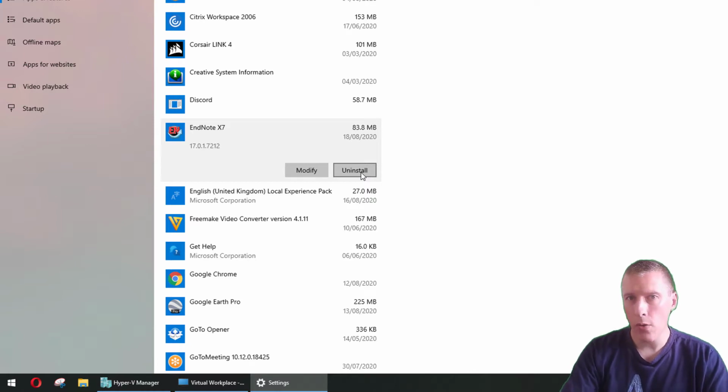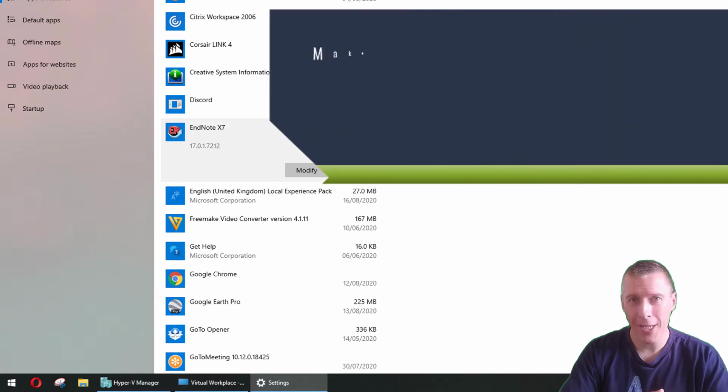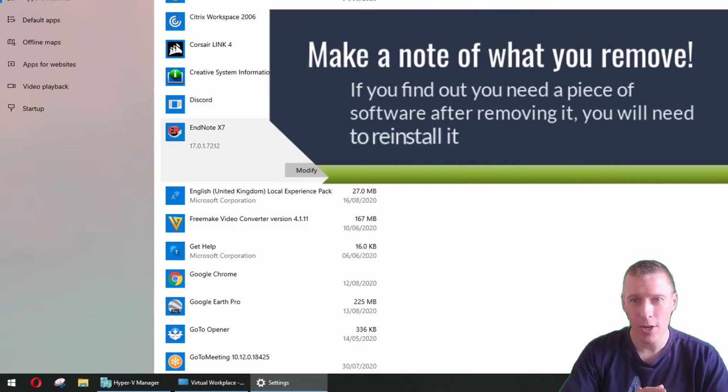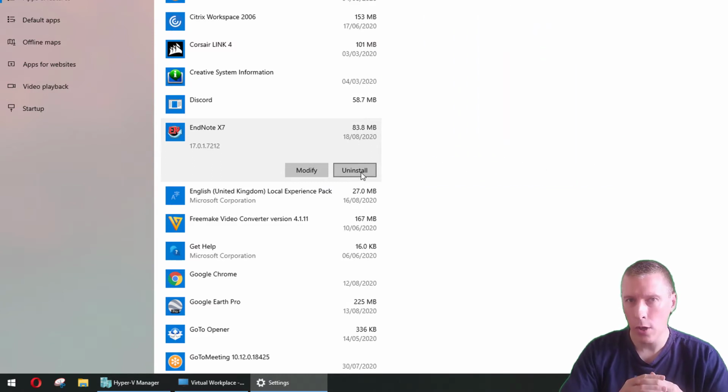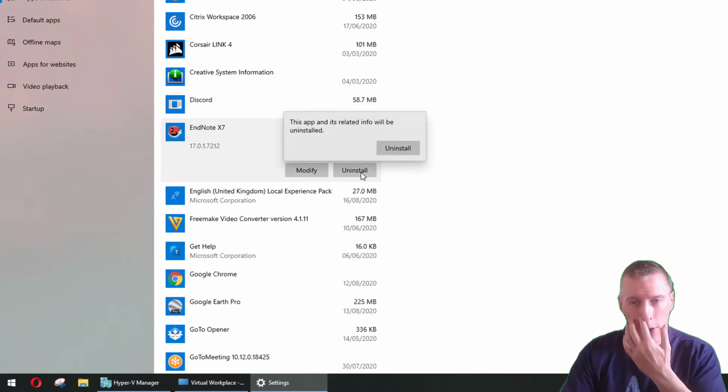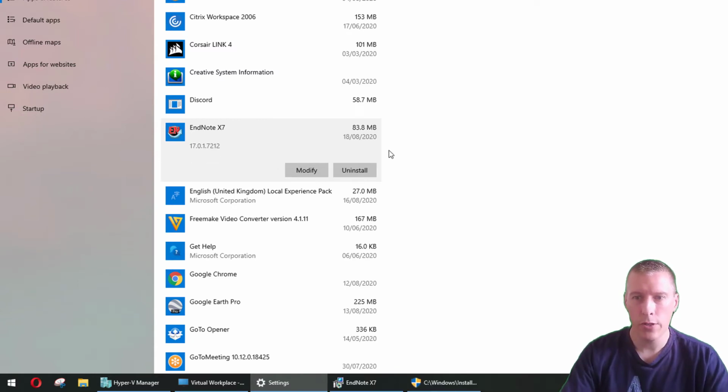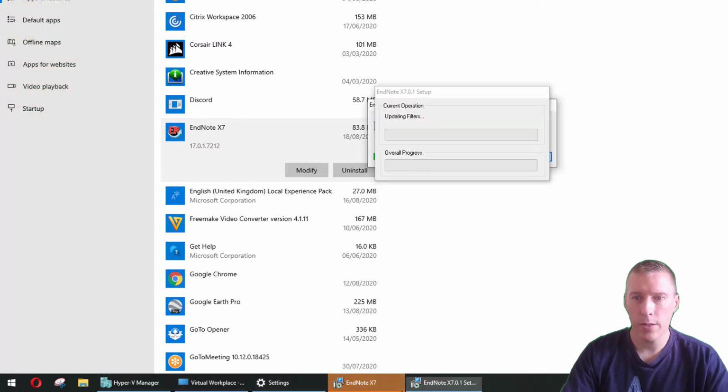Now, always make a note of what you're uninstalling, because if it turns out you did need it, you'll need to go and get it again and download it and reinstall it. And System Restore won't help you out there. It will restore some application settings, but possibly not all of them. It depends how the installer works. So always make a note of what you're installing prior to uninstalling it, and make sure you can still get a hold of the source files. So I know for sure that I don't need EndNote, so I'll uninstall it. It shall run through the uninstall process down here.